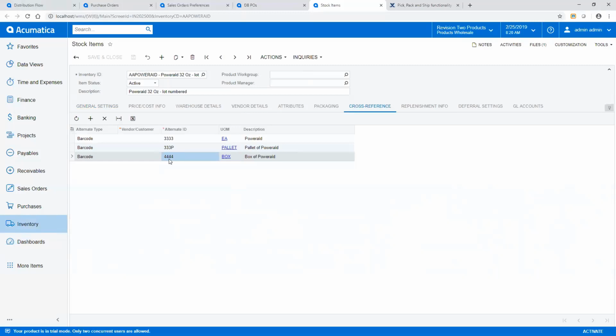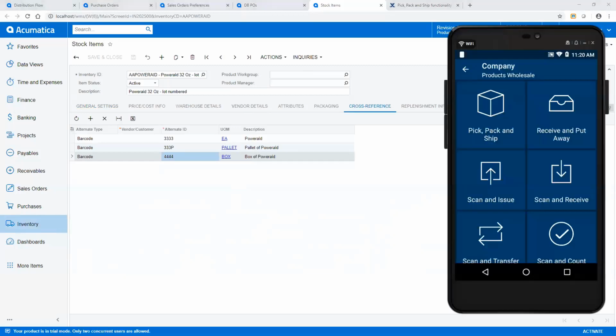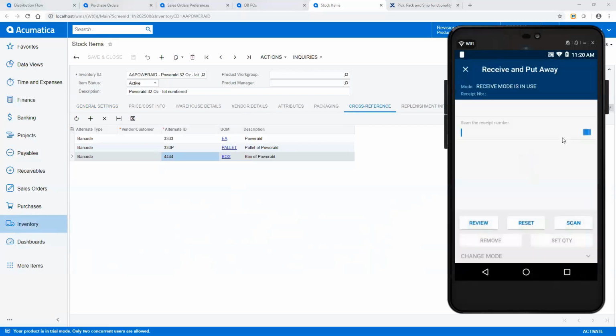Okay. Good. Yeah, no, that would be useful to have that. Hey, Doug, on the correction thing, you know how you accidentally scan the box versus the eaches, and there was a button there that you were debating on clicking on. Does that remove the whole receipt, or does it correct just that line?